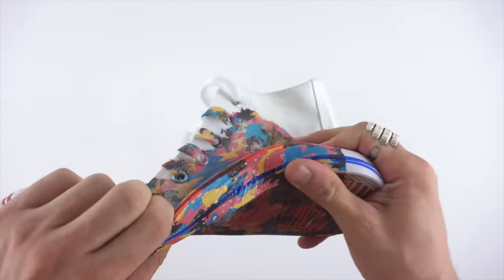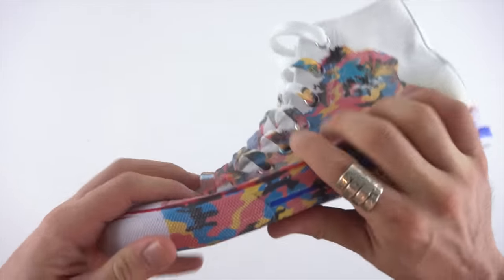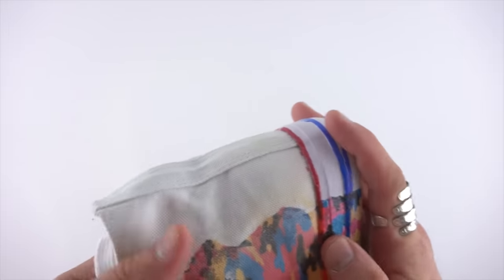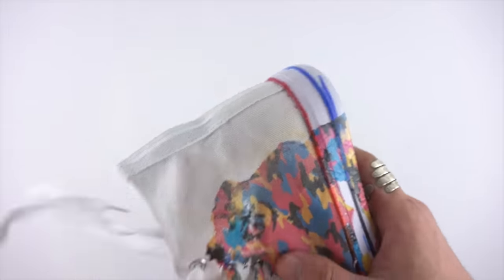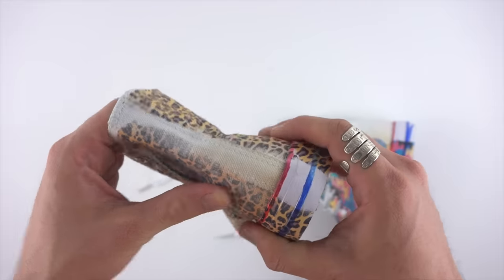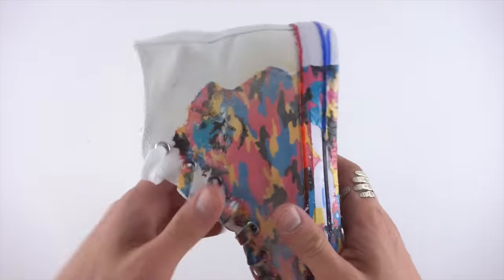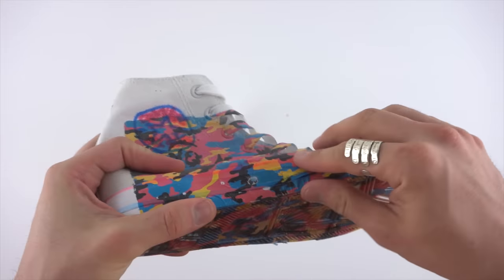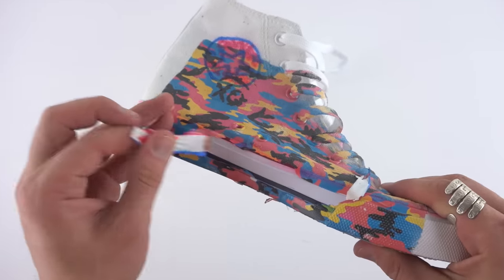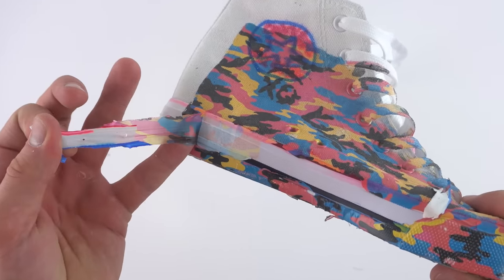So the no-primer side — the side with the goo was kind of bad, but the side where I rubbed it off there were no cracks and it was sticking pretty cool. It did look like the yellow was kind of seeping into the canvas, even more so on this shoe. So I'm a little worried about that. But the side where I did both the clear and white coat was just peeling right off. So that didn't work.